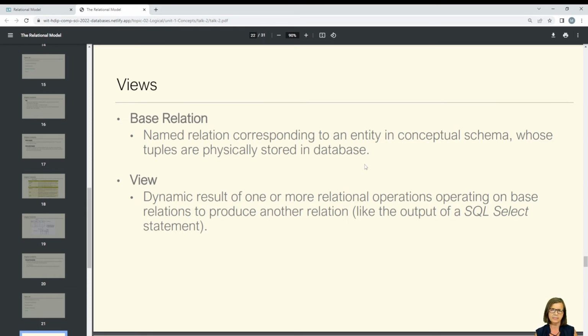A view is basically a subset of your tables, and you specify what data you want from your database for your view. They don't exist physically, they're just dynamic tables.